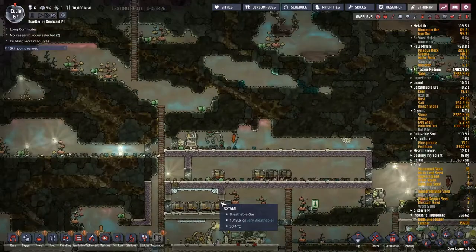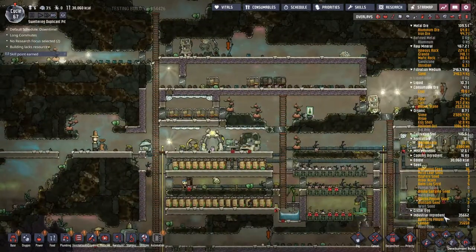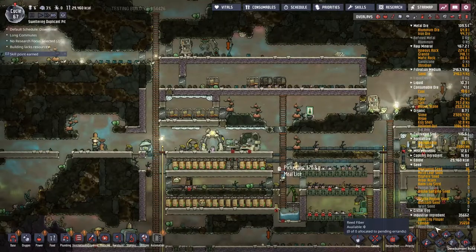All right, it looks like most of our queued up jobs have finished. All of our construction tasks are done at this point. Oh, they did shear that guy too. That gave me industrial reed fiber. I have zero.